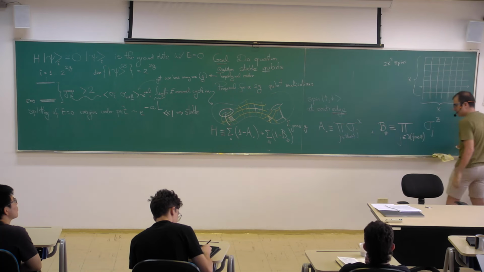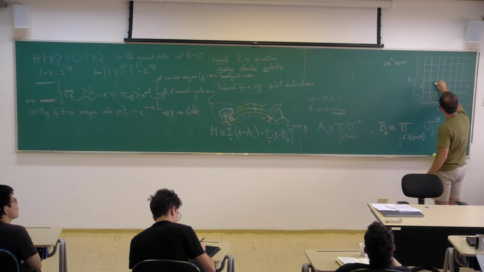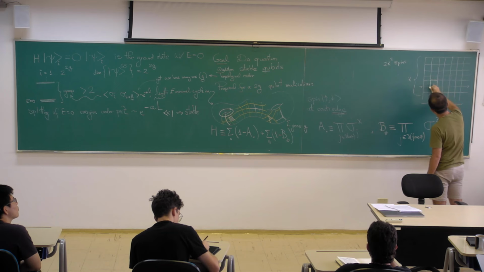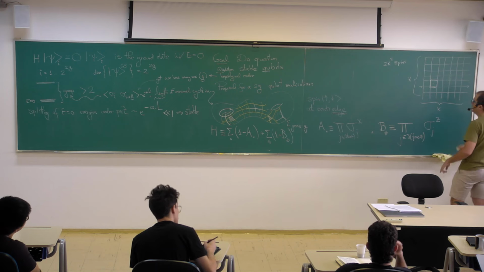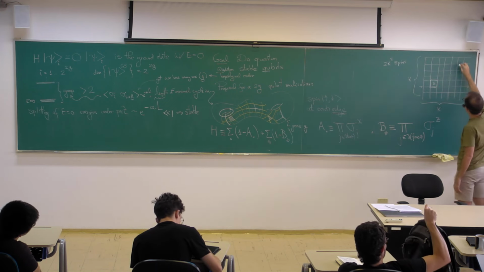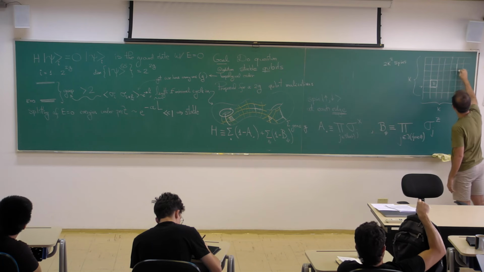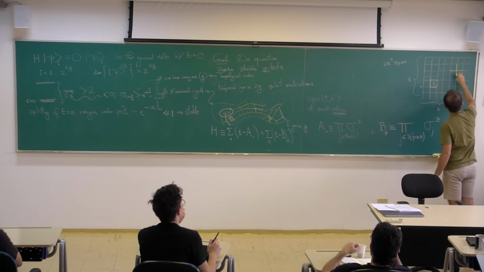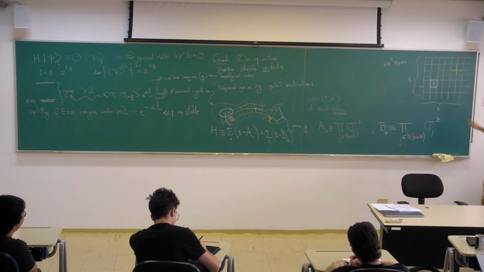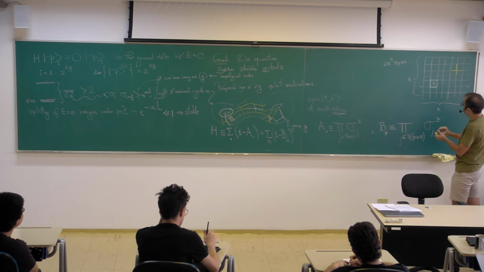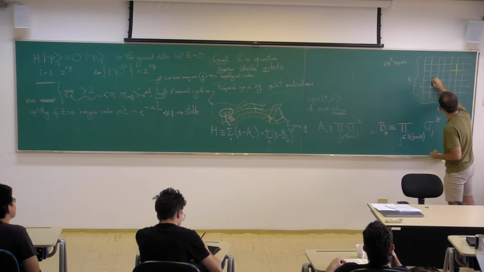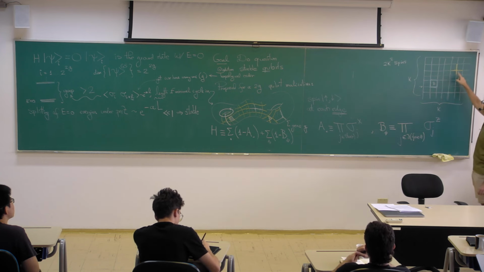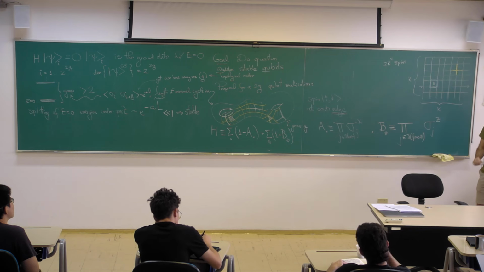And now we have these operators. The B operator is an operator associated to a face, and it's the product of sigma z here. This would be a B operator. And an A operator, you take a vertex and you multiply along the vertex. Let me use this yellow for the A. So A acts on a vertex and flips the spins at these four edges. And B measures the parity on these four edges. Right? So B, for example, if it's up, up, up, up, B gives 1. And A here, if it's up, up, up, up, it becomes minus, minus, minus, minus after you act with A. Okay?